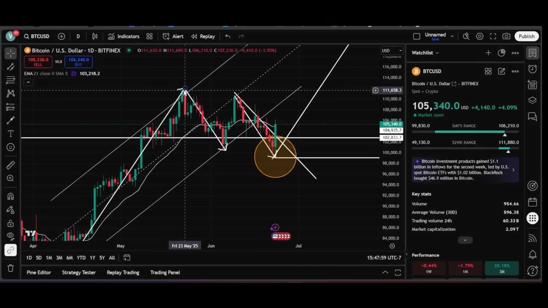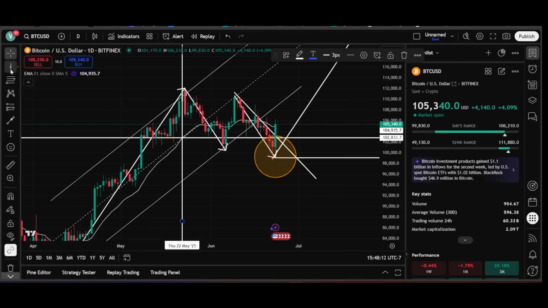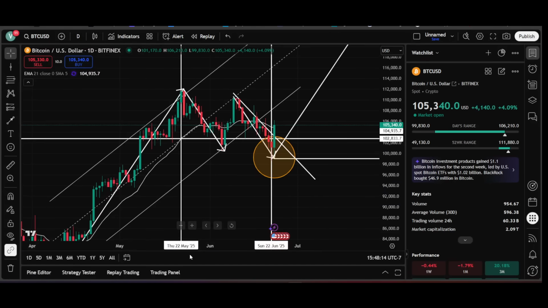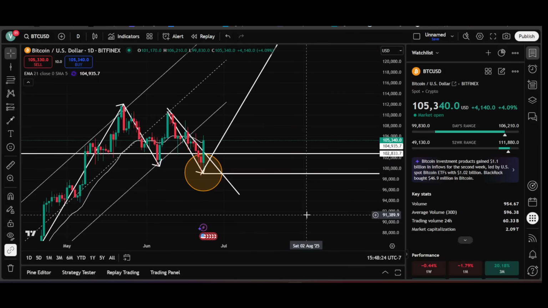So we had a correction that started in late to mid-May, and now it looks like it's ending in late to mid-July. So about a month later, actually, you say it topped out on the 22nd of May. So I'll put a vertical line. So this is the top, and this is the bottom. So that's exactly 1 month apart. 22 May, 22 June. And now we're moving up higher. So it looks like this is finally the end of the correction. I can't guarantee it, but it does look like it is.